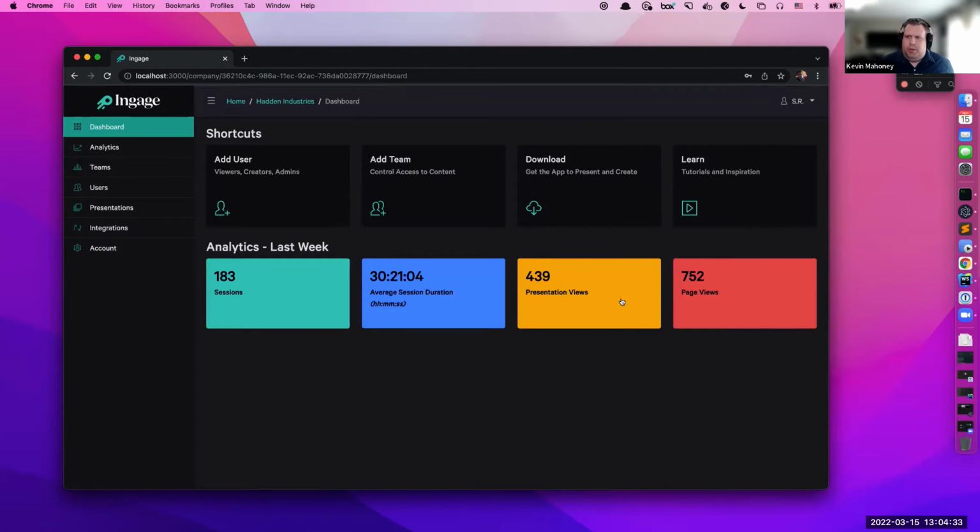You can also collapse this navigation. If you're in analytics and you're knee deep in pivot tables and you want all the extra screen real estate you can get, you can collapse that menu at any time. Also, if you're a member of multiple companies, you'll have listings for each of your companies here in the sidebar, and you can collapse them and expand them as you see fit. It's pretty much the same behavior you get in desktop or iOS.